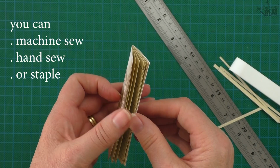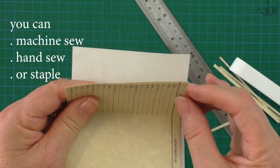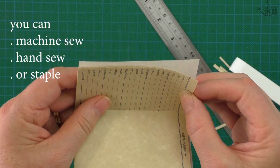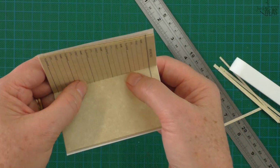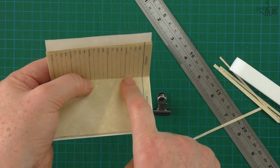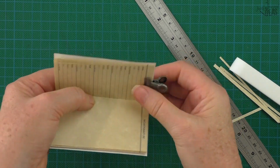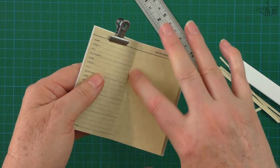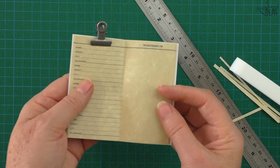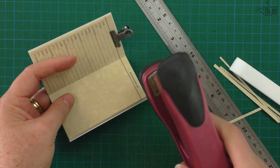I'll just find the center, straighten it up. The most important thing is that it is level and that it's tucked right into that fold line there. Put that on there and then just take it over to the sewing machine and sew it straight down that center line. If you haven't got a sewing machine, just use a stapler.